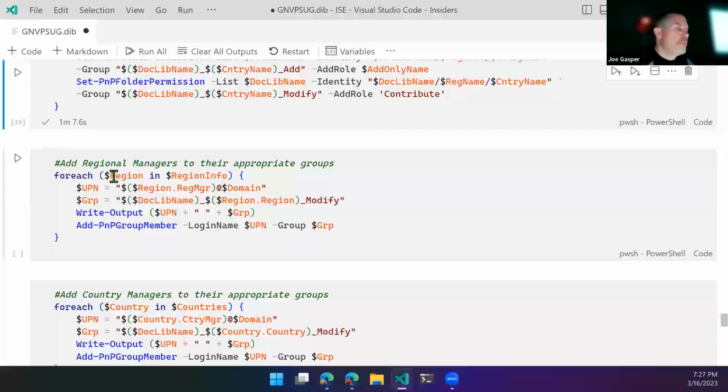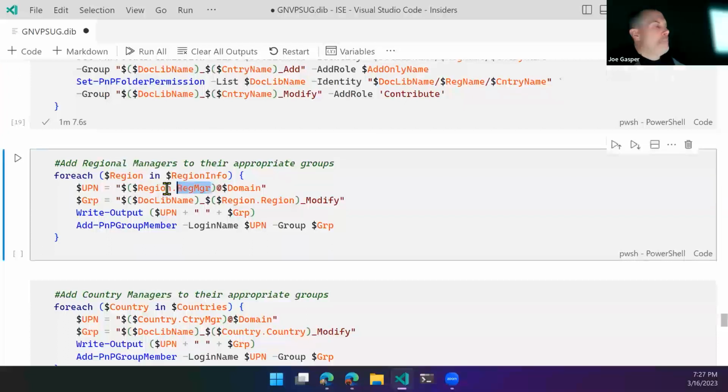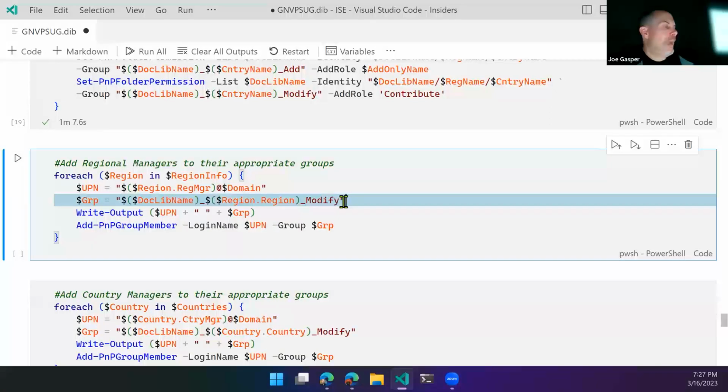So for every region, we've got a regional manager, and we're building their UPN. We're building their email address, their authentication account that we need as part of our command to provide group membership, adding to a group. We've got our group. What we're going to do is add these regional managers into a modify group for that region.